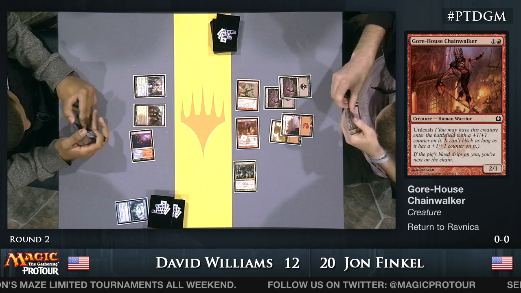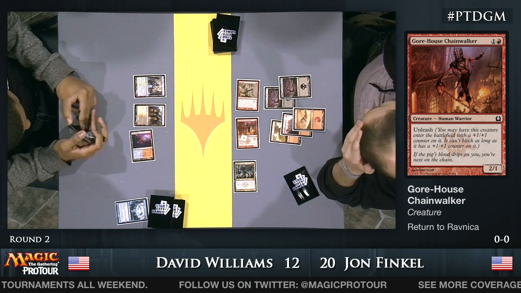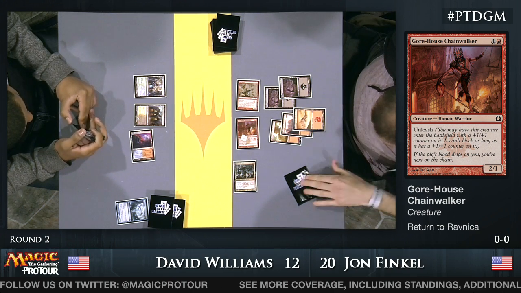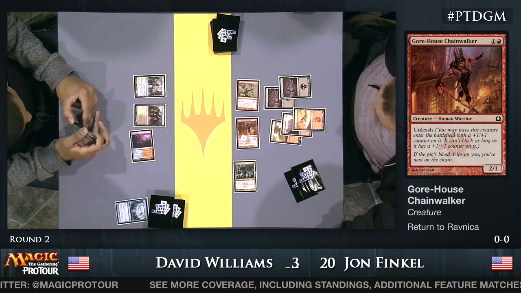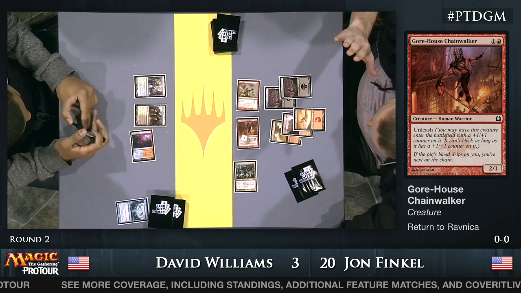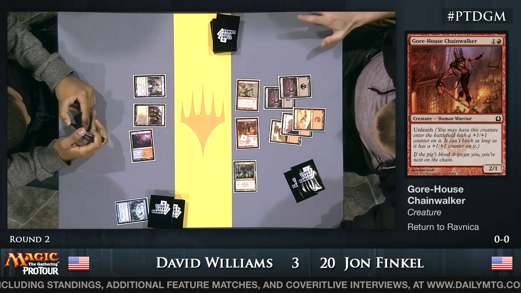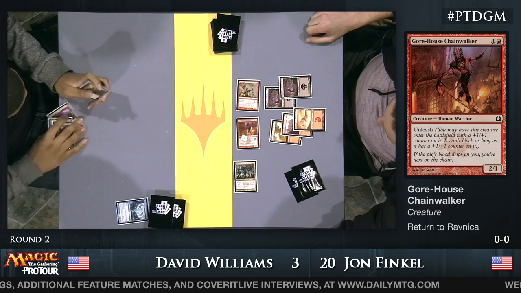Yeah, you're right. So this is going to get really ugly for him, as he just took 9 damage, which I believe is going to bring him all the way down to 3. Yeah. And just not a lot Dave can do that you can play. All right, go ahead. Yeah, can't even cast Supreme Verdict without a Plains.